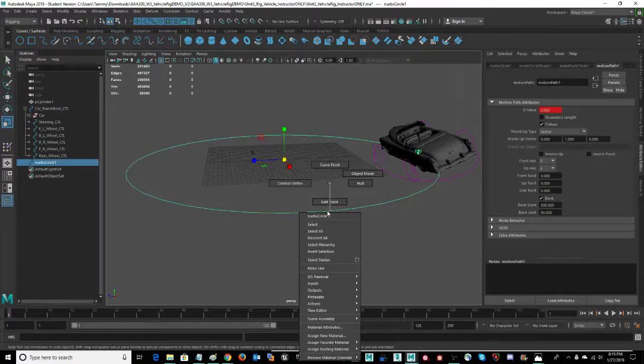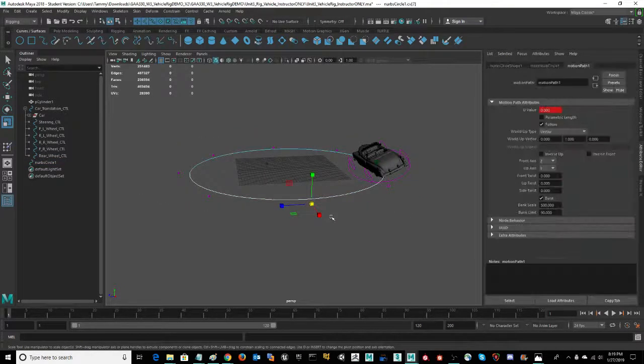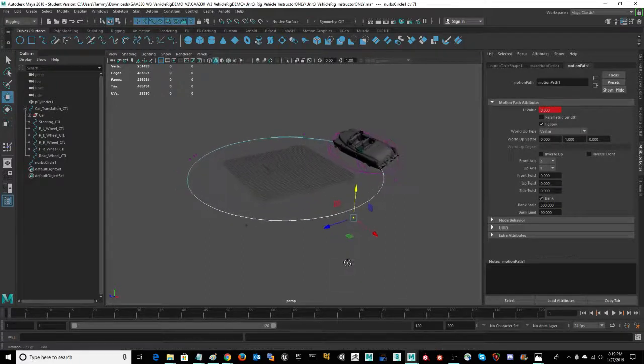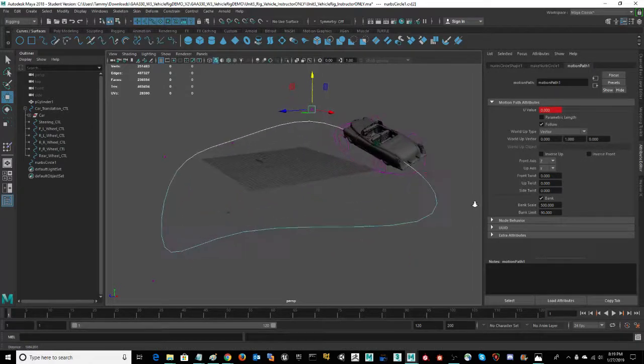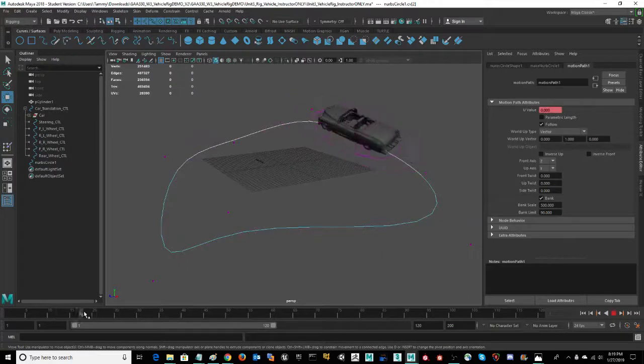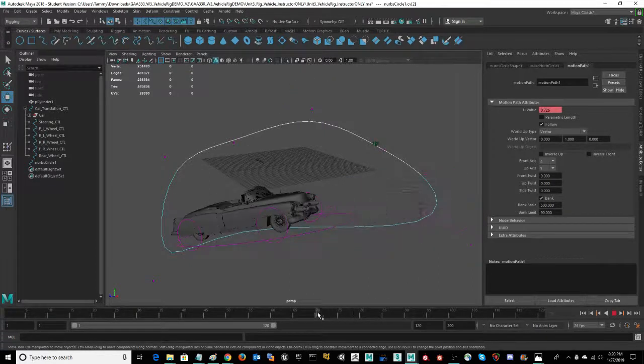And of course, if we modify our path, that vehicle is going to be doing different things with the weight distribution as well. So I'll go to the component mode of my circle. Maybe pull this out a little bit, maybe pull this down, maybe up on this end. And now you can see that your vehicle is going to be doing different things at different turns. Whoa, way over on its side here. So you can get right in here and keyframe the amount of bank at different intervals around your path.